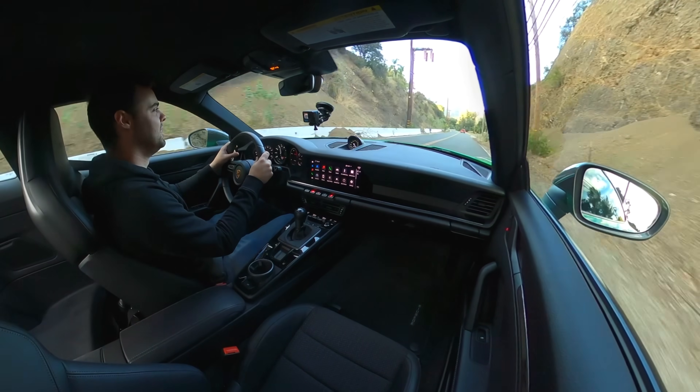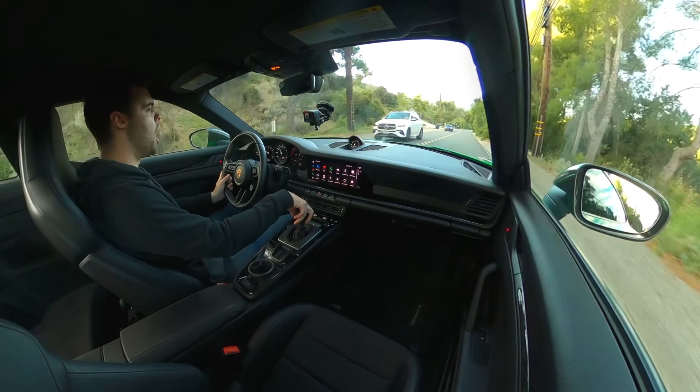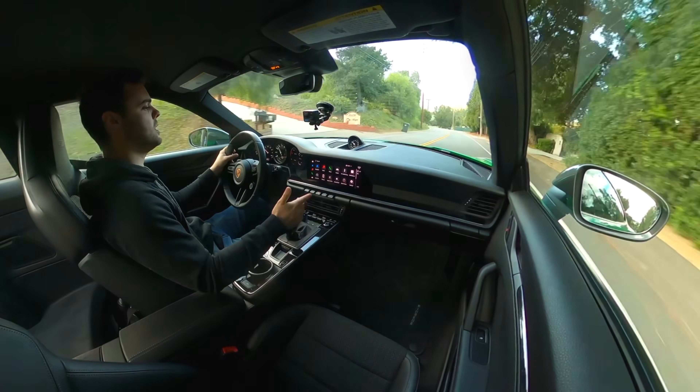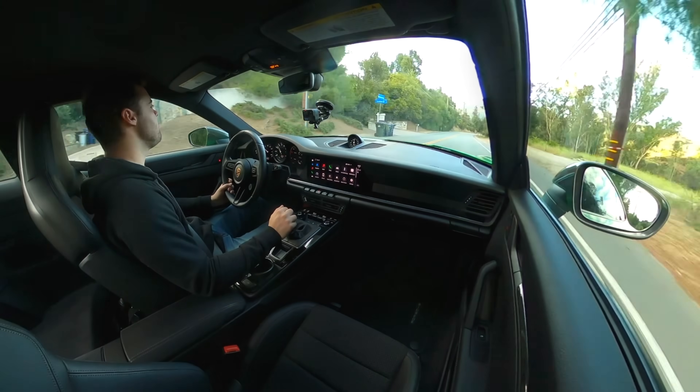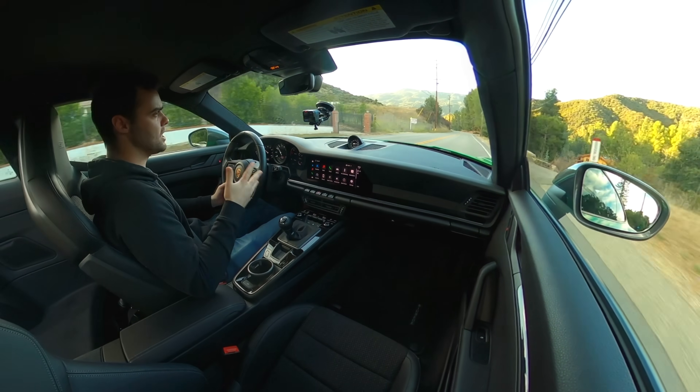It's really, really fast. It handles well. This overall package is truly brilliant. I'm going to put it back into normal mode for some more casual driving. You have to remember that if you do have the active rev match downshifting on, when you shift it back into normal mode it turns that off, so make sure to do normal rev match downshifts. We've got the Sport Chrono package standard from the factory with a little app inside the screen so you can actually time your lap times. This is a car that you could drive every single day, then drive out in the canyons on the weekend, then drive to Laguna Seca and drive it on the track.